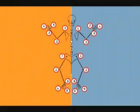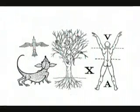This two-sided design set the pattern for all those joints which came later. It started simple with the left and right fins of the fish. But so far, no neck, elbows, or knees. No, those joints came later with the amphibians who moved onto the land. These three examples came before the dinosaurs. Then, after the dinosaurs, came these three examples.